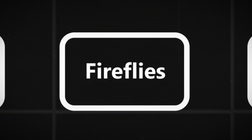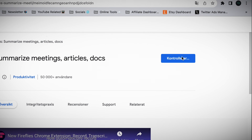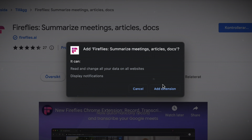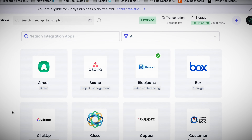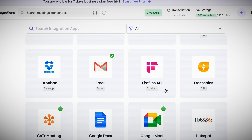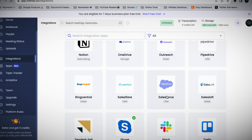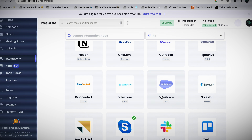Next up, Fireflies. I've mentioned this AI tool in some of my previous videos, and I can't stress enough how much of a time-saver this really is. Fireflies is an AI-powered note-taker with the main purpose of automating meeting notes. For someone that regularly attends a lot of different meetings, this will be worth gold. Once you install the Chrome extension, Fireflies will automatically keep track of your meetings regardless of which software you use — Zoom, Google Meet, Teams, WebEx — making it really easy to create notes for each meeting and leaving you more time to listen to what the other people actually have to say. You can also seamlessly integrate Fireflies with your CRM software, like HubSpot or Zoho CRM, so it automatically sends all transcript data and logs straight to your system.